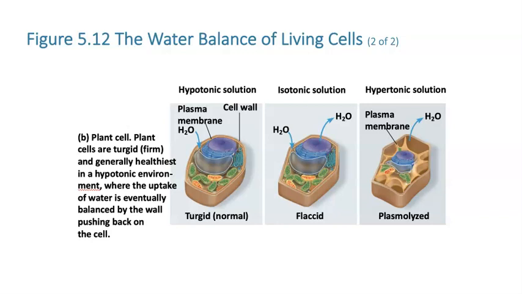Let's take a look at what happens in each of those situations. In the hypotonic solution, where there are very few solutes, the water is going to be moving in, and basically we have a turgid cell that's very, very happy. In an isotonic solution, where there's a little bit of salt, a few solutes in that water, the plant becomes flaccid, and for a plant, that's not so great. In a hypertonic solution, look what happens to the plasma membrane. It also shrivels, just like it shriveled with the animal cell. But in this case, parts of the plasma membrane are attached to the cell wall, and so we say that's plasmolyzed.